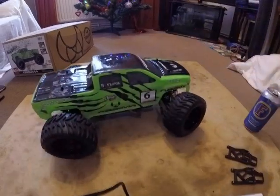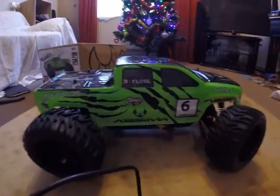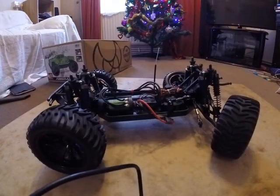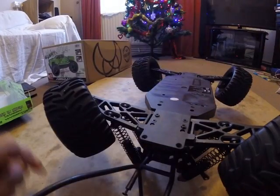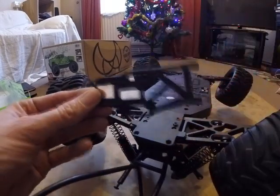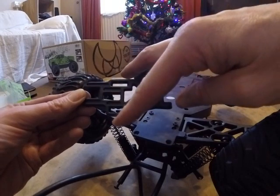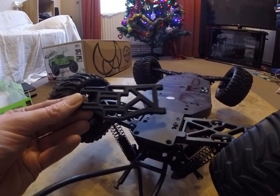It's going to be turned into what I'm going to call a monster Truggy, because these were the arms. Let's flip it upside down for a sec. These were the arms that it originally came with. You can see we've got the holes like there, and there for the dual suspension front and rear.